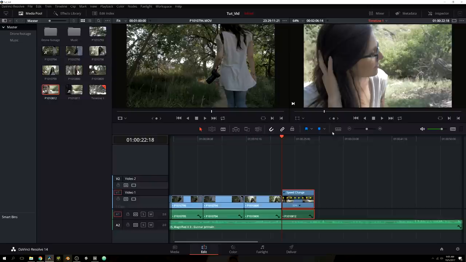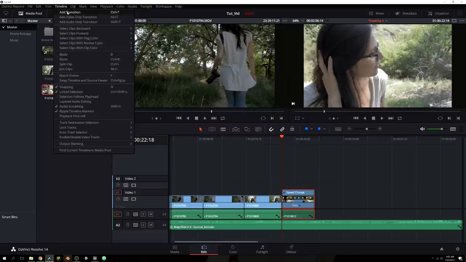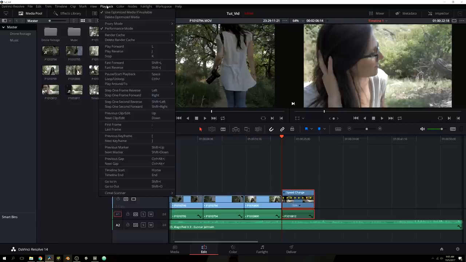You can just go through and, like I said, look at all the hotkeys. You can see all the different hotkeys you have for adding a transition and even playback, all of that. It's just really cool. And yes, you can play forward with L and play in reverse with J. I rarely play in reverse, so that's probably why I didn't mention it in this video. But go ahead and dig through.